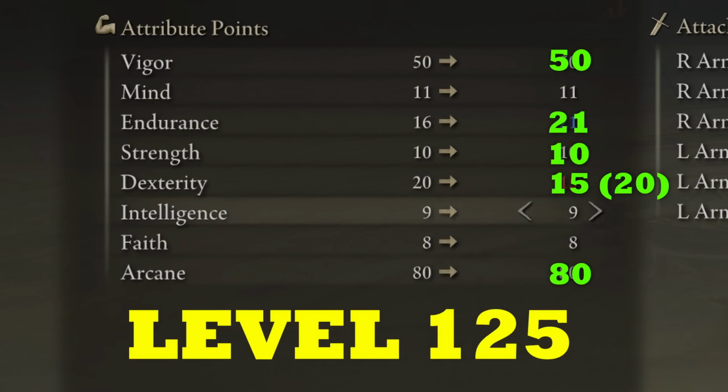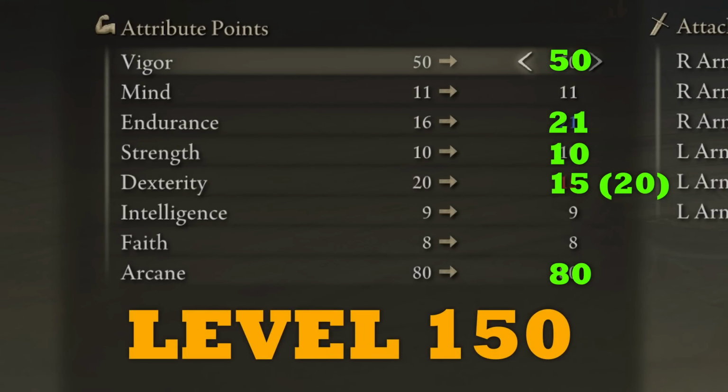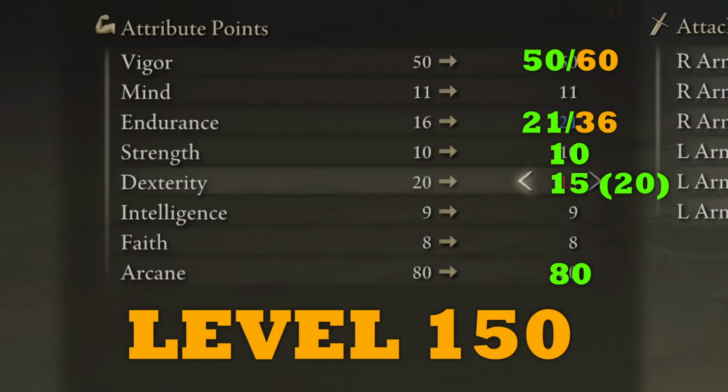For a level 150 build, I would fully soft cap on vigor and get it to 60 and then put the last 15 points into endurance, and this will give us a really high endurance level as well, giving us pretty much all the comfort we need for stamina management while in combat.